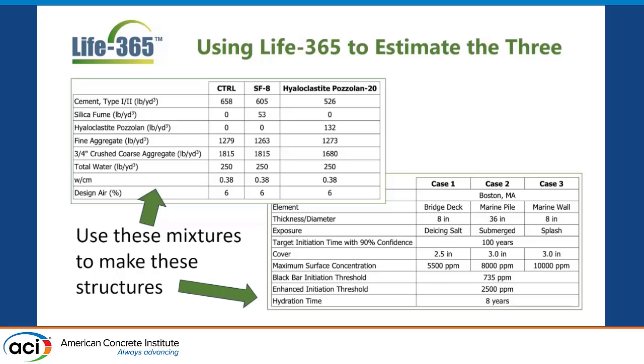I used the black bar initiation period and converted that into percent weight of concrete. The default value was 0.05% in the model. So this is essentially 50% higher, like the steel is better than it was 20 years ago. You all can speak better to whether it is better than it was 20 years ago. But that's what we used. Could have upped it to the next number, the 2500. In Life-365, you've got epoxy coated, you've got stainless steel in there. Those are presets. But you could also override and put in your own value if you want to.